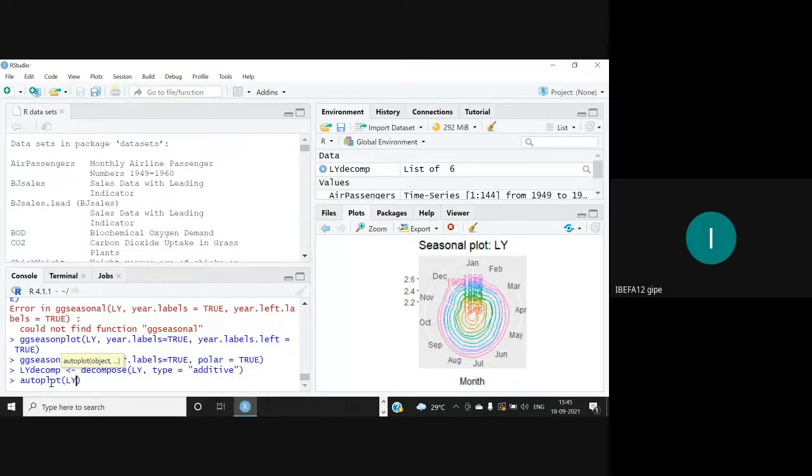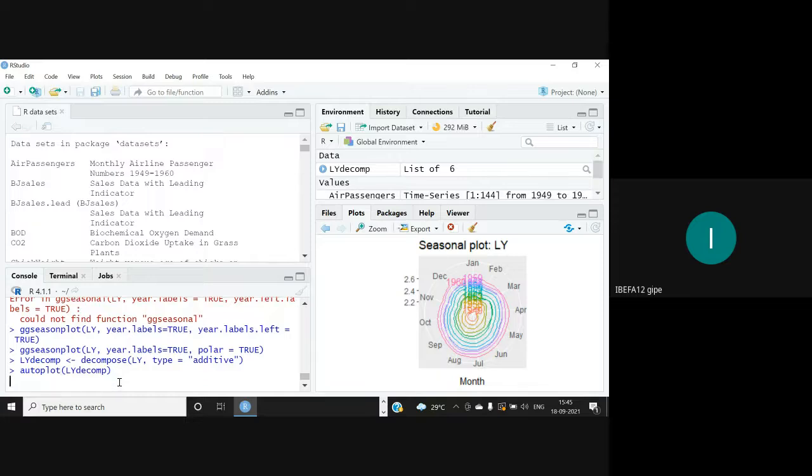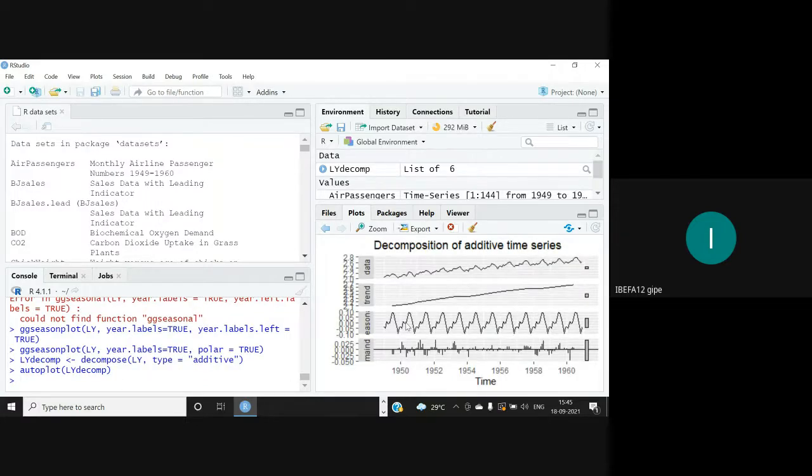Use autoplot and ly decomp, whatever you name that particular object of decomposition. Let me know once you've finished entering the commands and you have the graph in front of you. Done, ma'am.